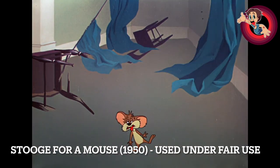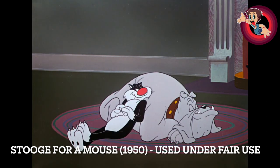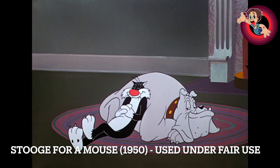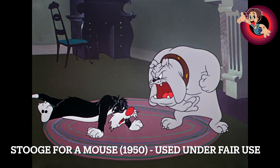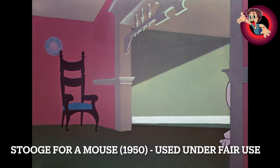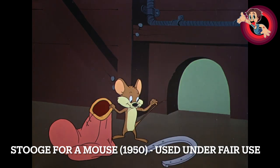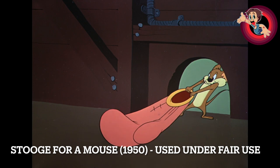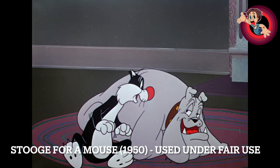Thankfully at the end he does get his comeuppance. The pairing of the dog and Sylvester is quite charming — I love the way they speak to each other; it's wholesome. That's the right way to do it. Speaking of Chuck Jones, he tried to go wholesome with Sniffles in the early stuff, but this is wholesome done right for Looney Tunes. Of course, until they start punching each other across the room. I remember there was a commercial for Looney Tunes on Nickelodeon when I was a kid showing that scene with the dog slapping Sylvester. Nickelodeon ran this one and 'Bugsy and Mugsy' a lot, so I remember seeing the contrast between the two — yet they were kind of the same idea.